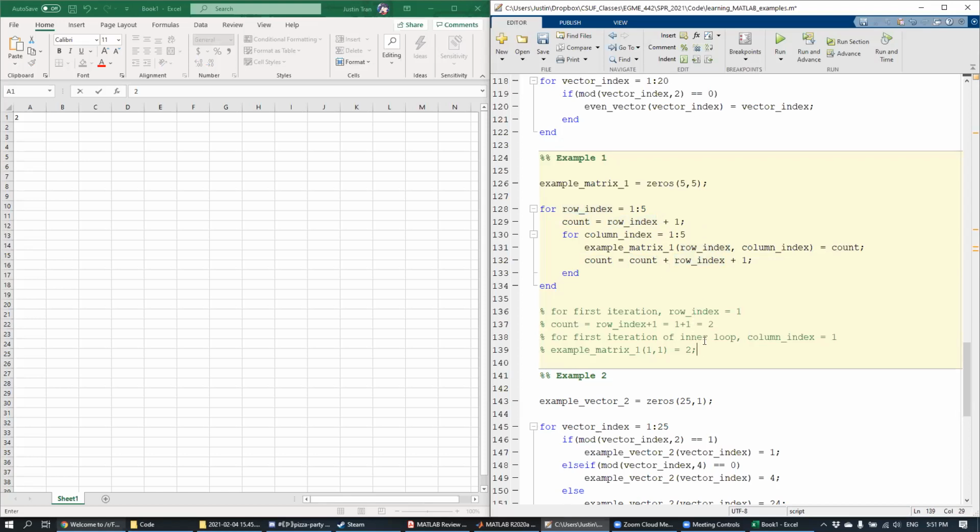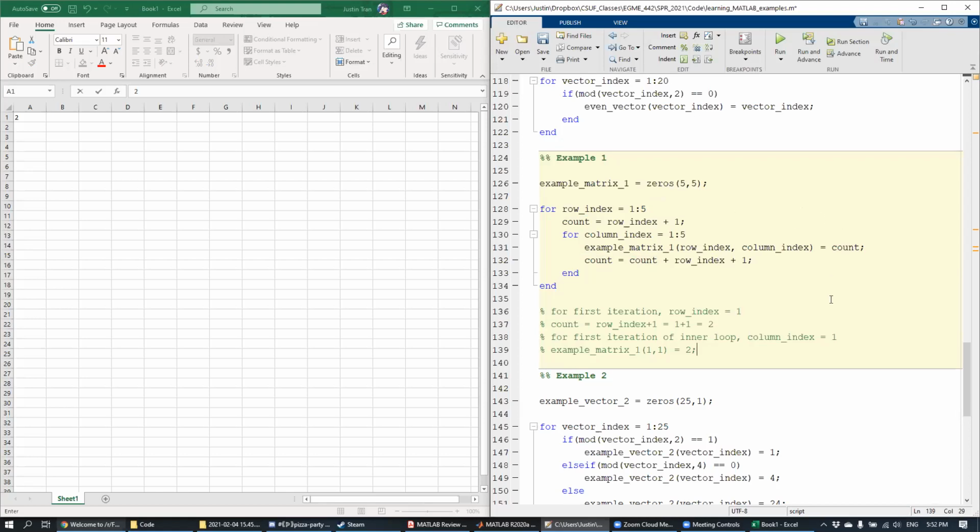Yeah. I guess what I'm asking is that on the first for loop, you have the row index equals 1 to 5, right? Yep. And that means that the first number is 1, right? Yes. And then, but how does MATLAB know that count will be 2 after you do the addition? Does that make sense, what I'm asking? Right. Yes. So I know count is 2 because you add 1 plus 1 and you get that 1 from the 1 to 5. Yep. How does MATLAB know that count will go at the first row, first column?